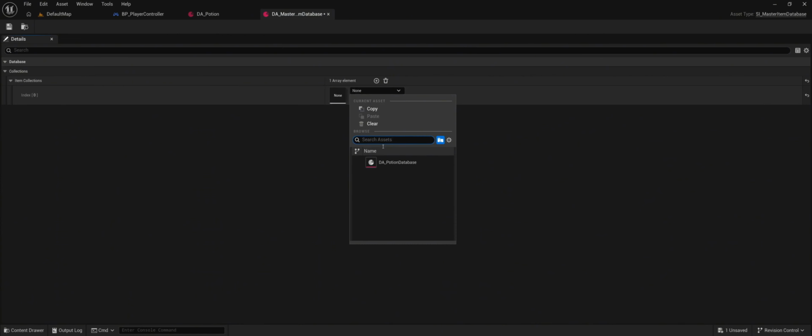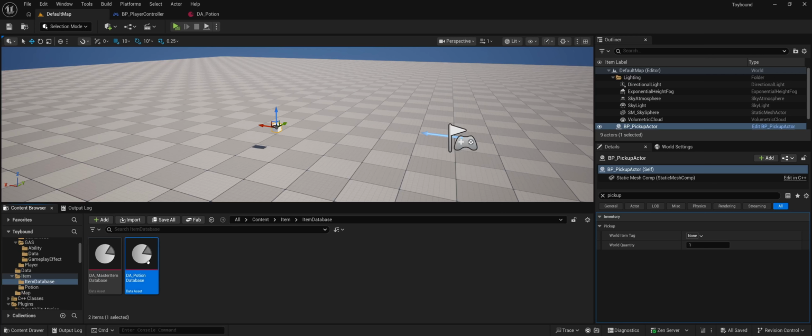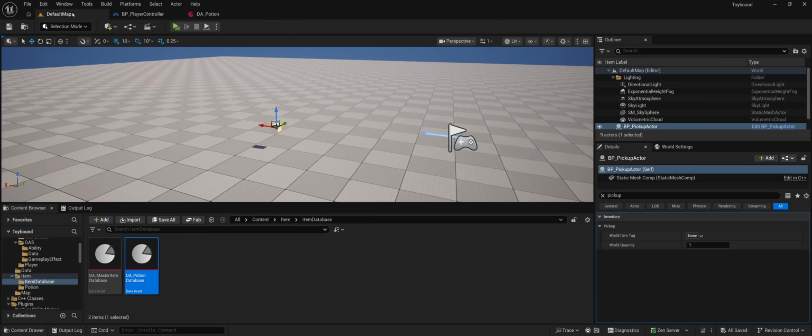As you can see, if I open this, I can add the potion database, and if I had more, I would be adding them here also. This is all for the sake of keeping things neat and organized. So you don't just open one database and have a mess of like 100 items in them and you don't even know which item is which. So now it's just organized neatly into smaller databases.